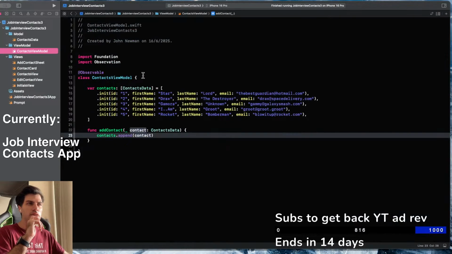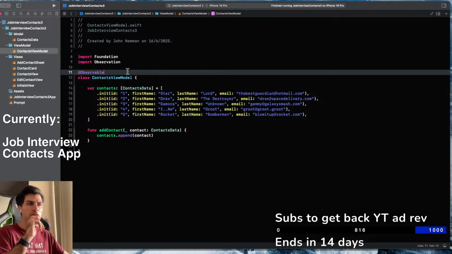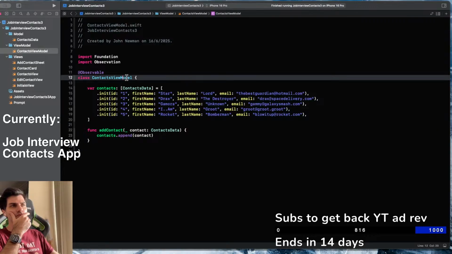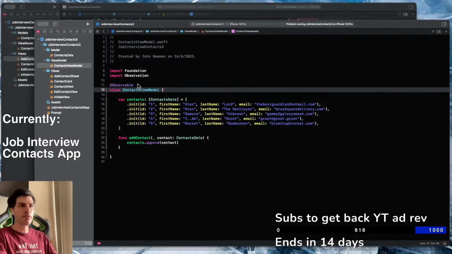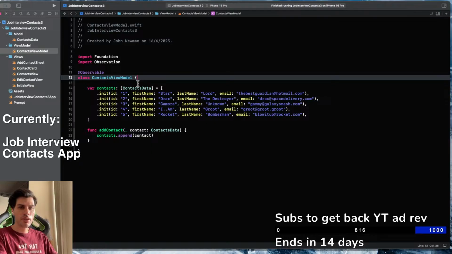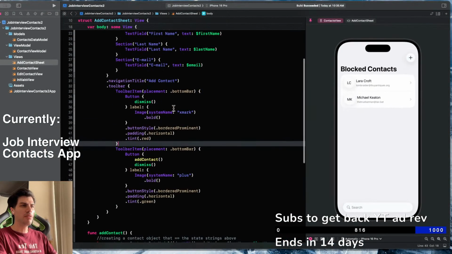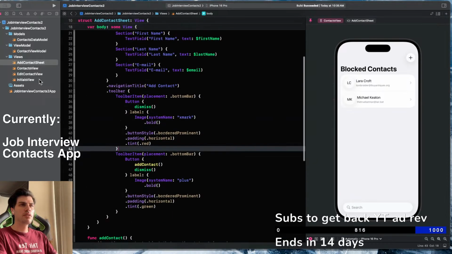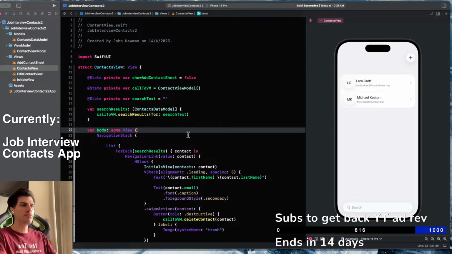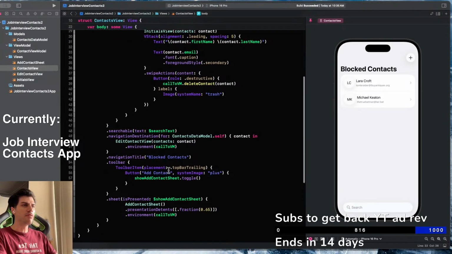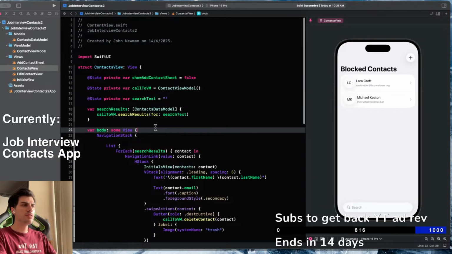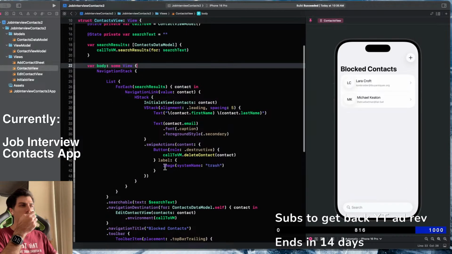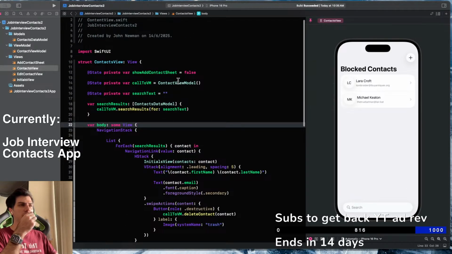And then I don't think there's anything else to import. Let me compare with my other thing here. So in this one here, we've actually added dot environment by injecting it in as a state var.